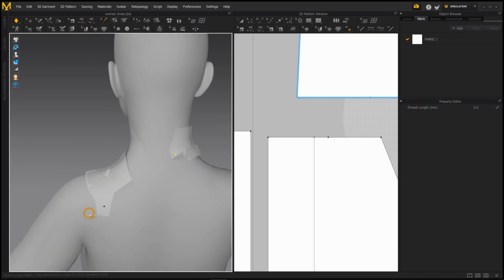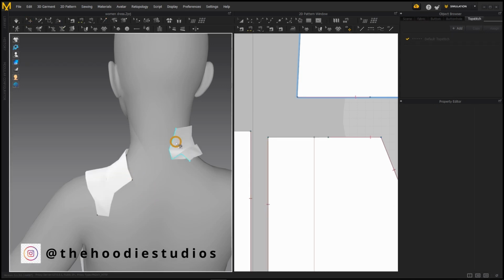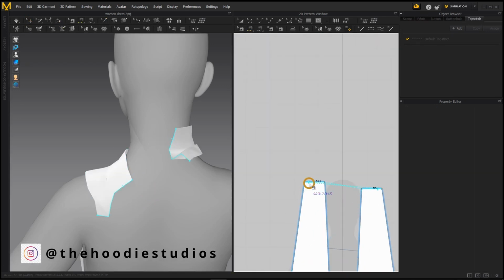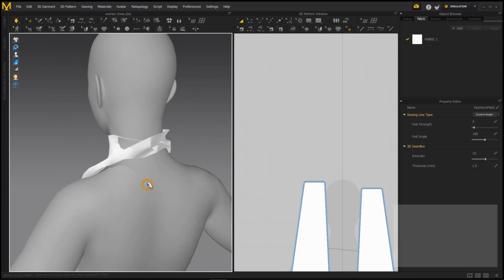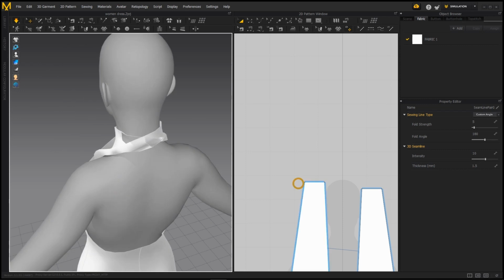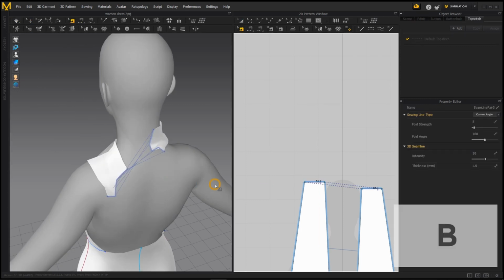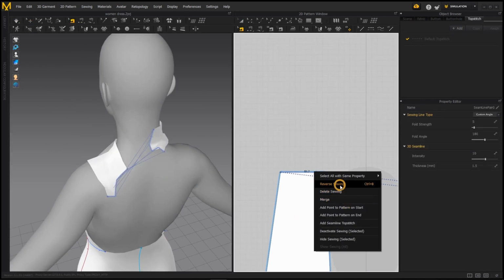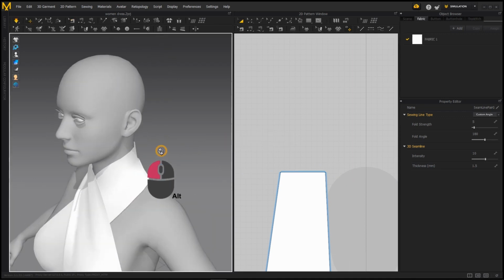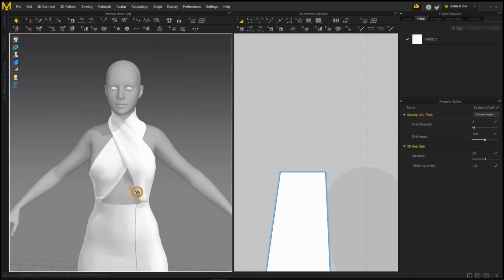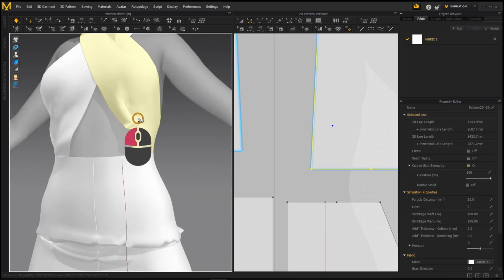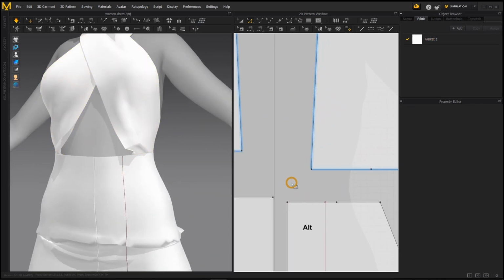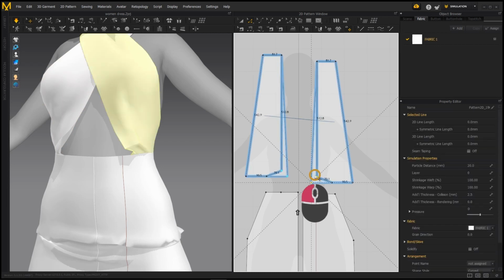So here I will delete my tack, and I will try and sew both sides. But here I think the sewing was wrong, so I will have to reverse the sewing. Yeah, reverse sewing. So now it's accurate. So yeah, you can see this is actually the main shape of the whole pattern.